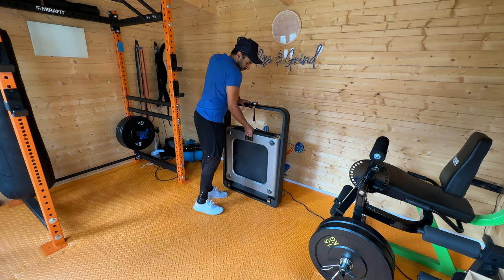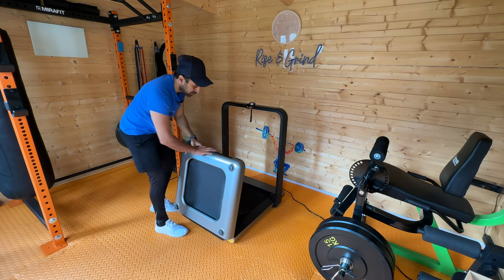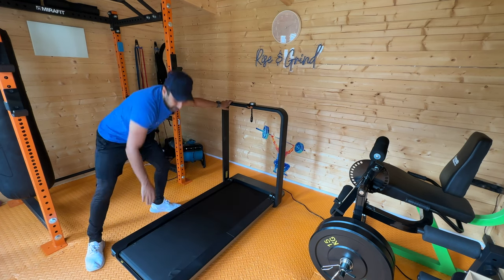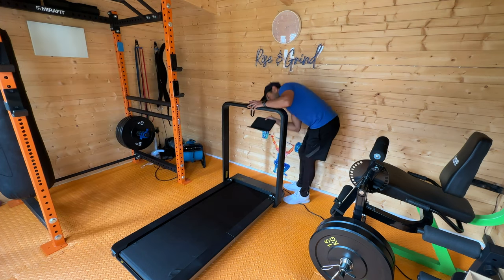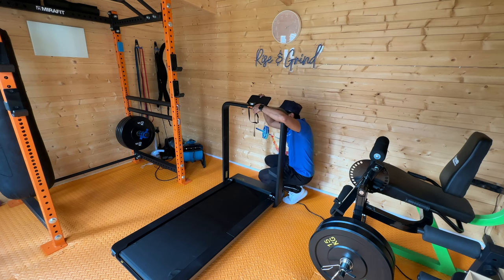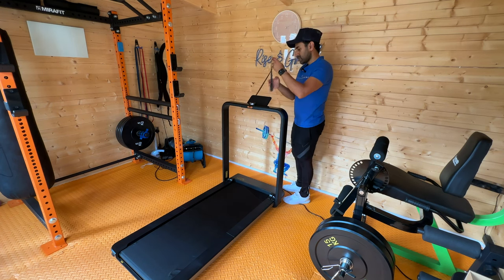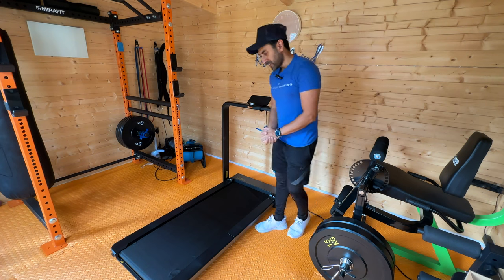Lift the handle and pull it back. For the second one, there's no handle — you literally just pull that one back, put a little force, and it's pretty much ready to use. Let's go ahead and put the little shelf on top. You literally just line it up. That's locked into place. I've plugged this in, so now all that's left to do is simply turn it on and test it out.